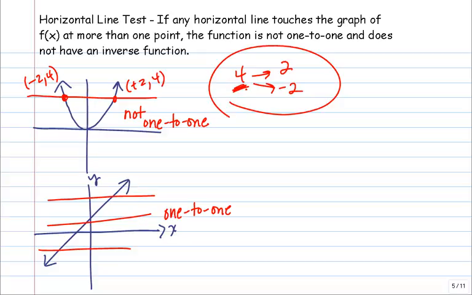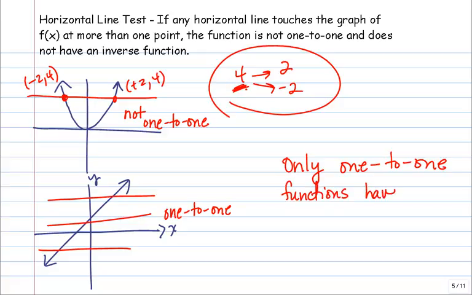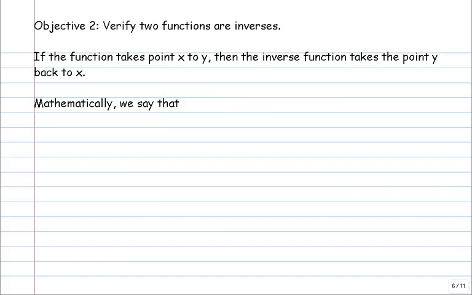So only one-to-one functions will have inverses. A very, very key statement to learn. Okay? Because you got to think about this. If you know that value that results from the function operating on it, how are you going to get back to that original value that caused that action? If you can't do that, then you don't have an inverse function.